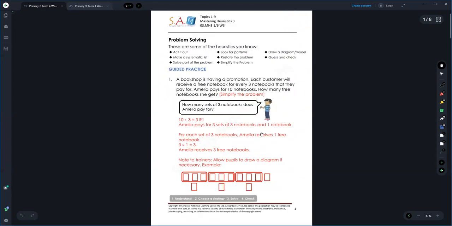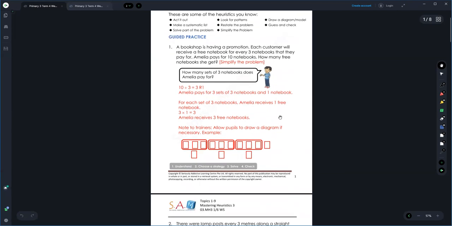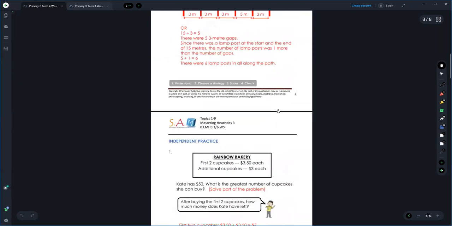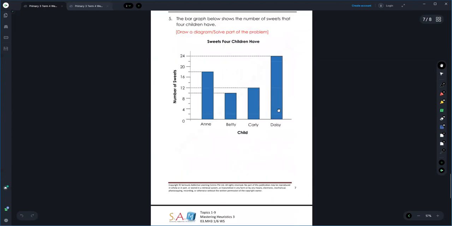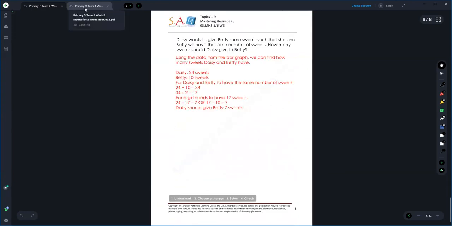Now, in terms of teaching this, I'm not going to talk too much, because I think the answer key provided here is quite detailed. So please study the answer key carefully and teach according to how the answer key intends for them to solve the questions. I think it's very detailed, so you should be able to make use of it to teach them how to solve these questions.